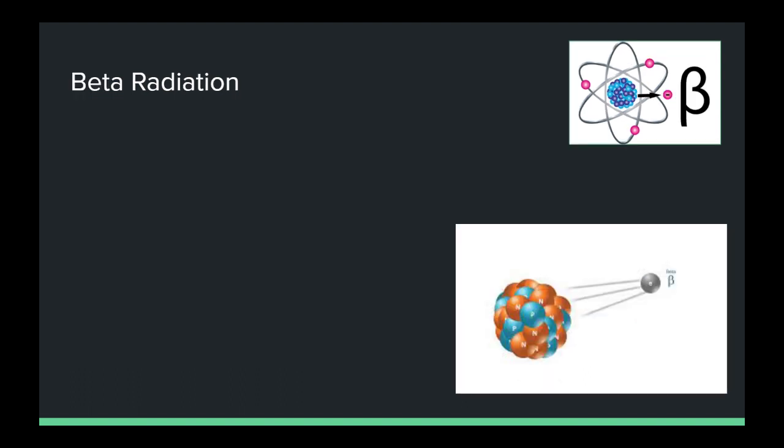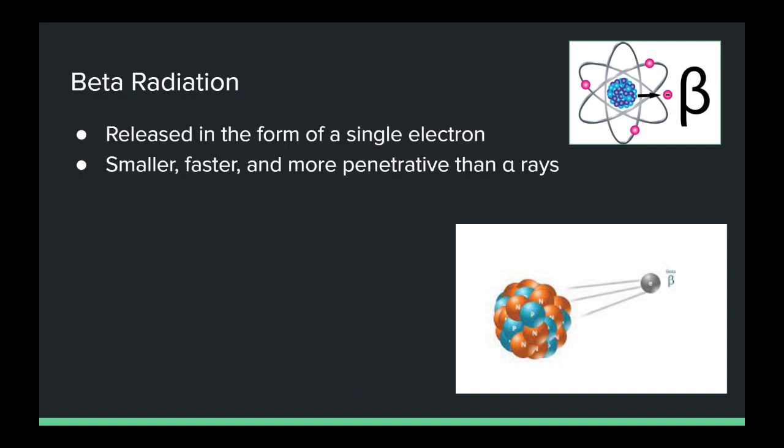Beta radiation could be called electron radiation as it consists of free electrons or positrons being emitted from the nucleus. They are smaller than alpha particles because they are a single electron and they carry a single negative charge, whereas alpha particles carry 2 positive charges. They're more penetrative than alpha rays and faster, although they still cannot travel very far from the initial atom. They can penetrate the skin a few centimeters, posing somewhat of an external health risk. However, the main threat is still primarily from internal emission from ingested material.